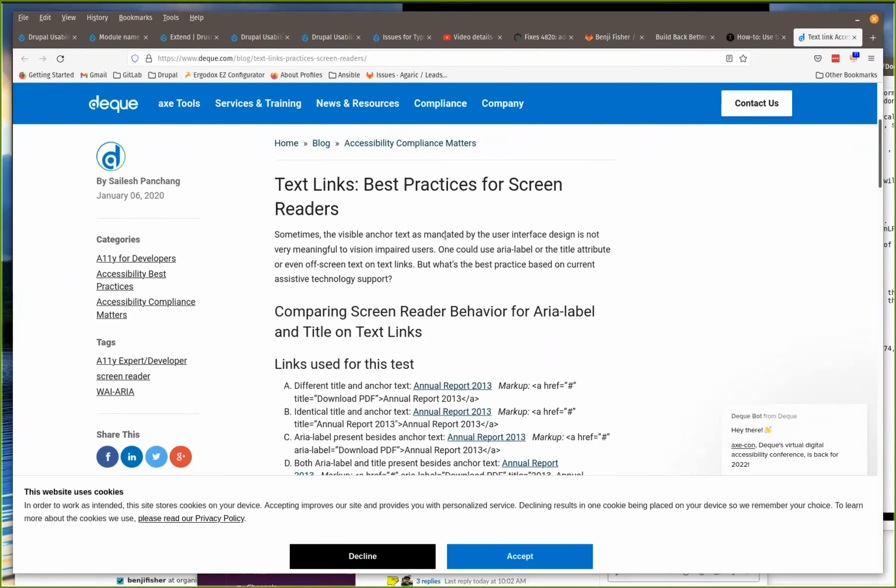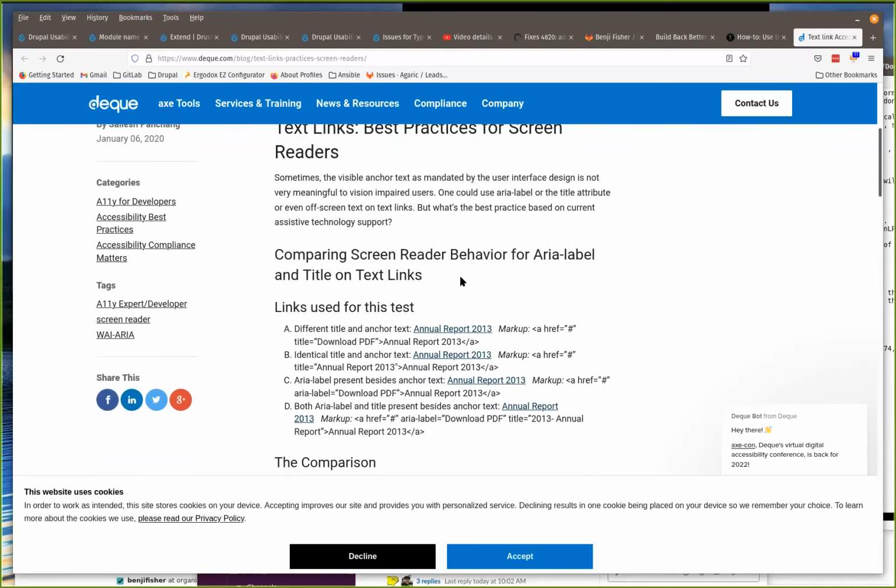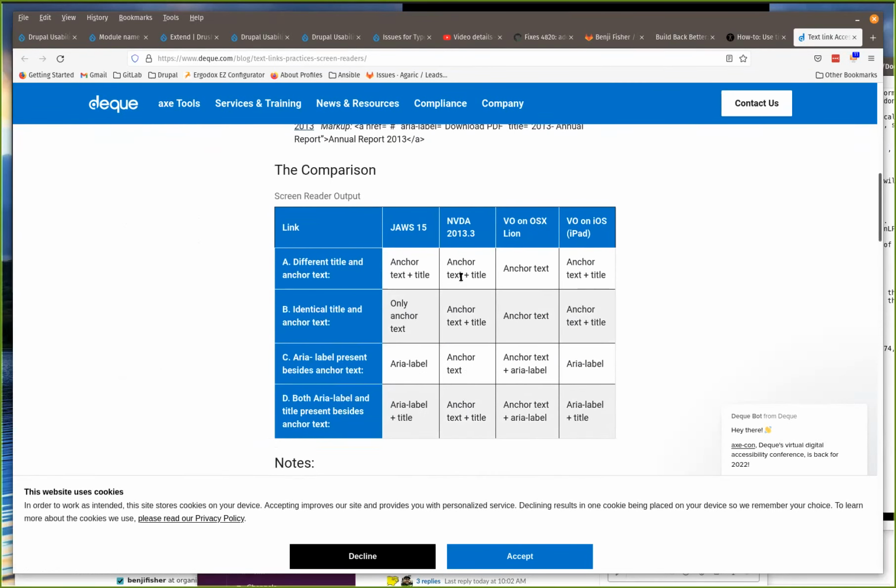Sometimes the visual anchor text, as mandated by the user interface design, is not very meaningful to vision impaired users. One could use aria label or the title attribute or even off-screen text on text links. But what's the best practice on current assistive technology support?